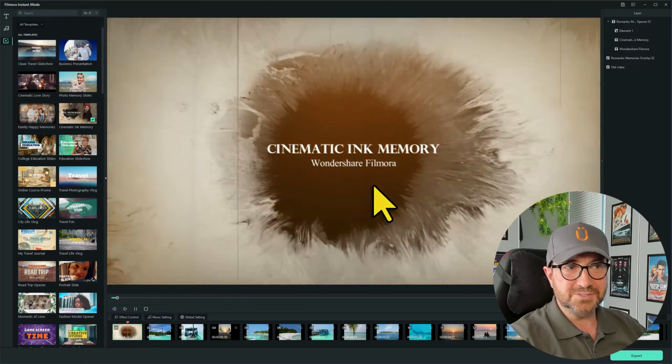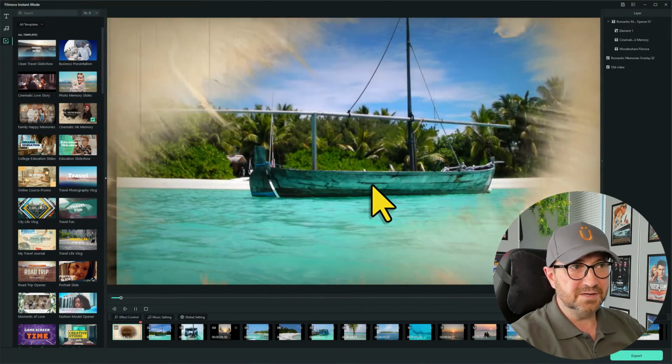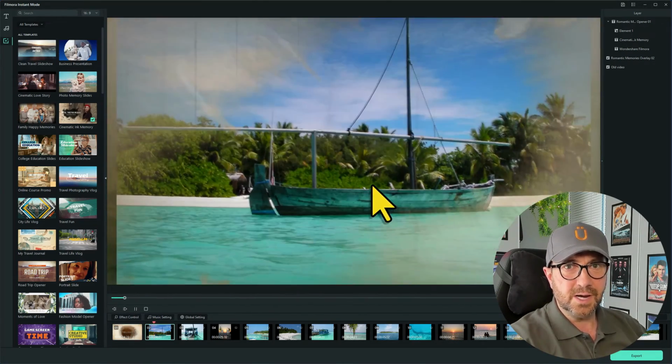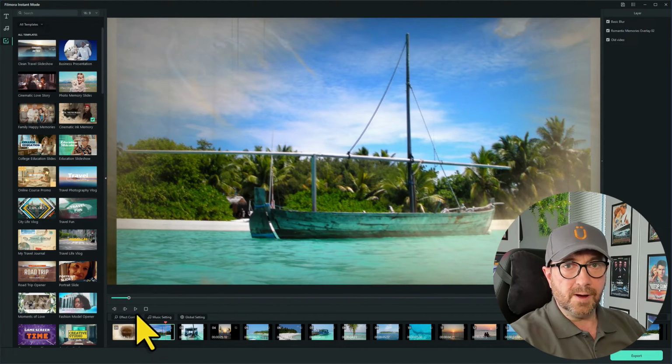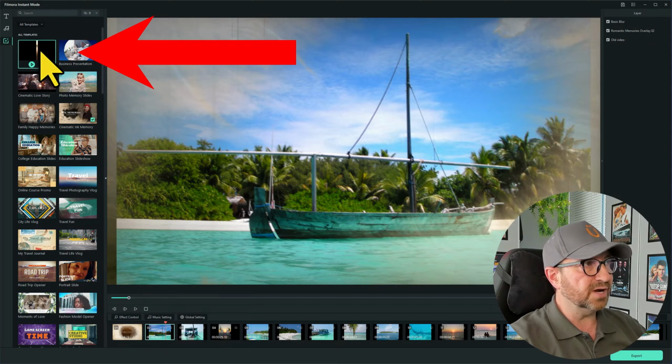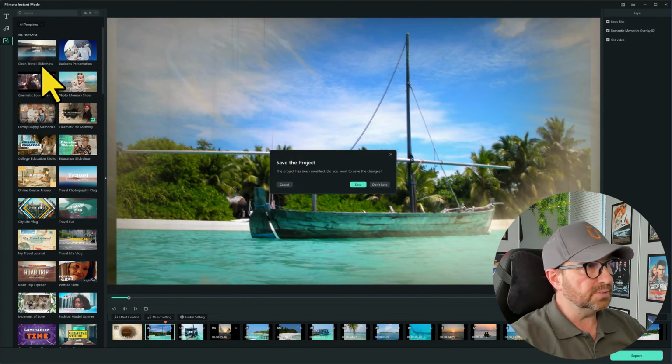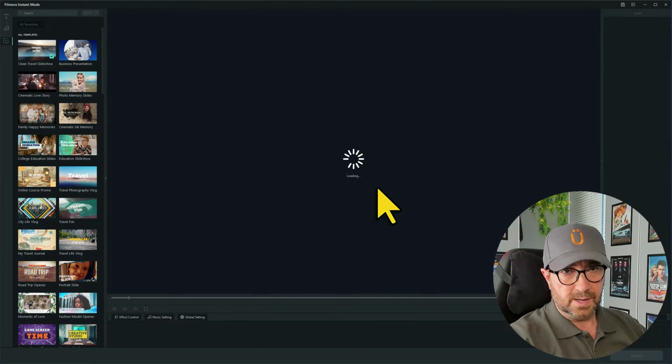There you go, it's now changed that one. Fantastic, there you go, and there's my images. How amazing is that? Okay, I'm actually going to go back and use the travel one again, so I'll just click on that and click on use this template. I don't want to save it at the moment. I suggest you do.